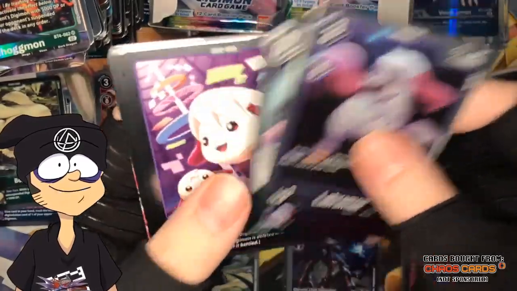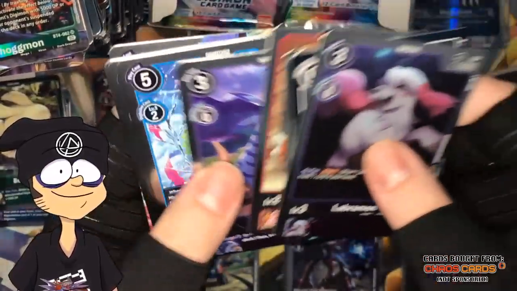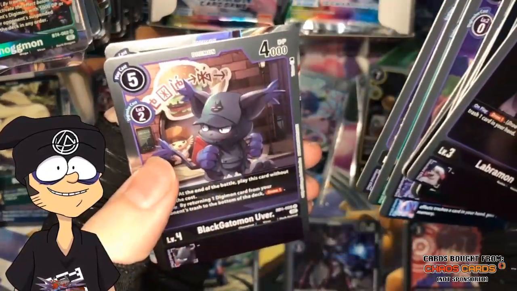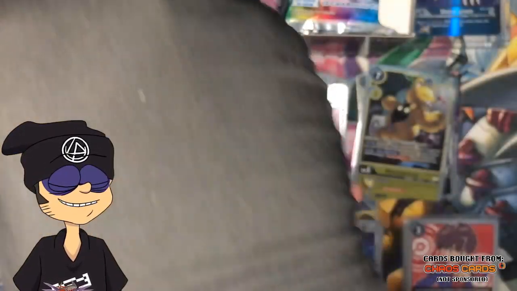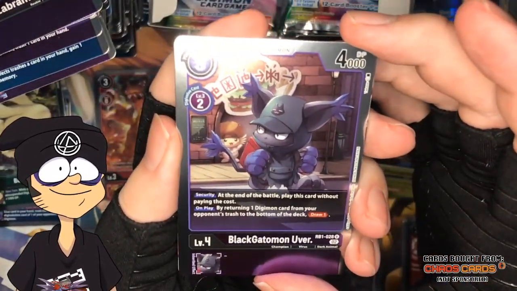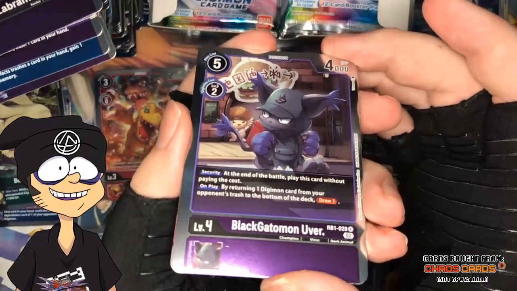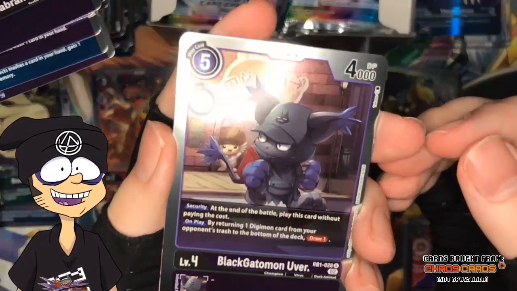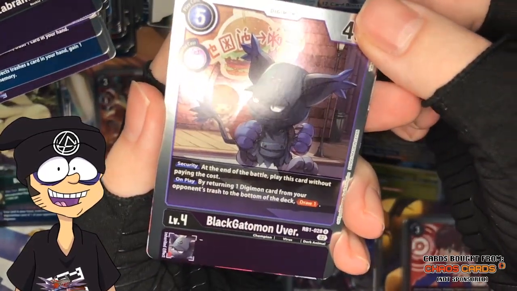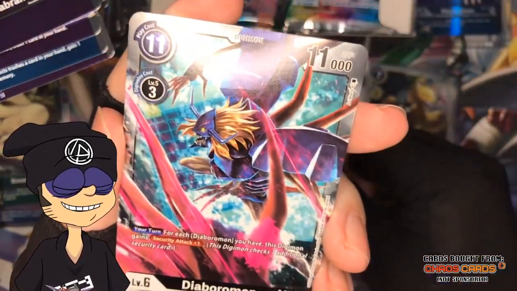Alright. Here we go. Mortmon, Scamamon. Oh, here we go. Here's one we haven't gotten yet. Black Gutamon U version. I believe this is one from Ghost Game. Well, most of the cards in the RB set are Ghost Game stuff, so yeah.